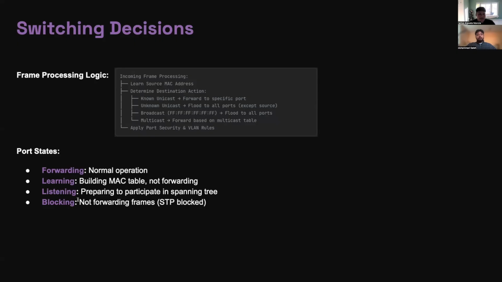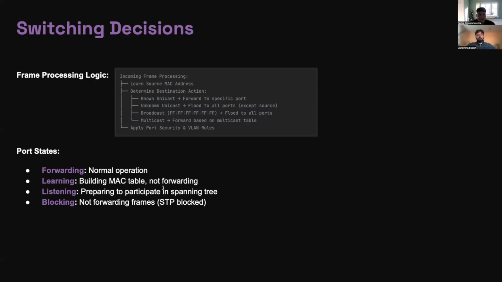And with these port states, there are timers associated with them, which we don't mention here. Blocking is essentially just blocking, with no timer, but as soon as you connect a device to the switch port, it'll listen for 15 seconds, learn for 15 seconds, and then begin forwarding the data.